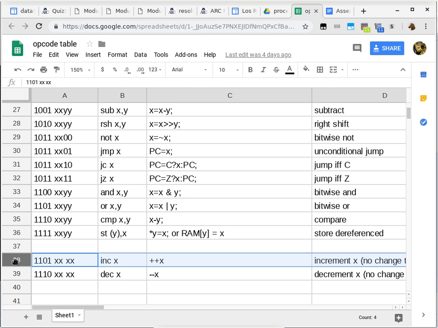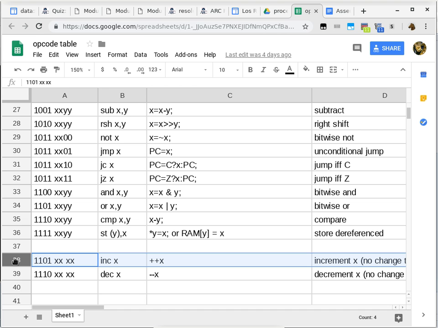If you're incrementing, let's say, register B, which is 01, then the actual opcode in RAM is going to be 11010101. Or in hexadecimal, that's going to be a D, because 1101 is 13, which is D, and 0101 is 5. So D5 in hexadecimal specifies the opcode to increment register B by 1.